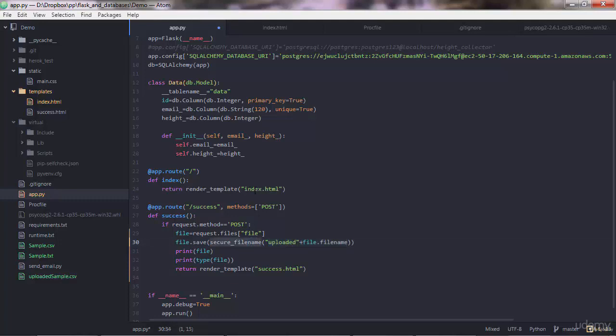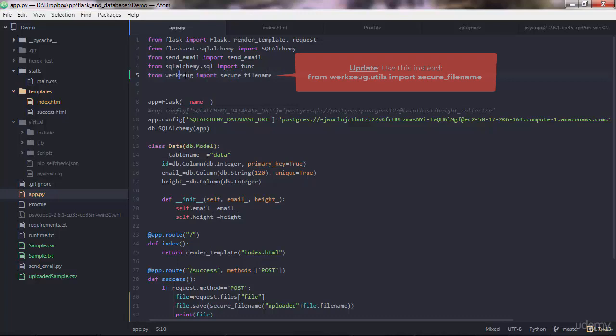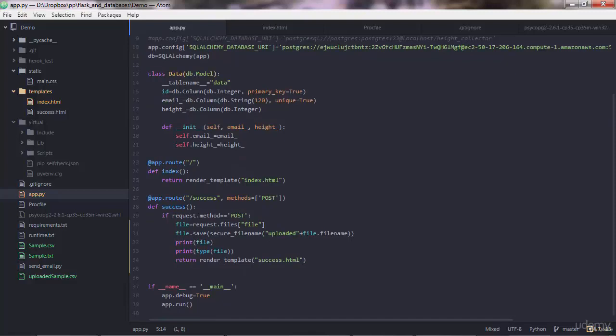This is a method, so we have to import that, and you do that from werkzeug import secure_filename. You should have this library installed already, because this is installed with Flask automatically.